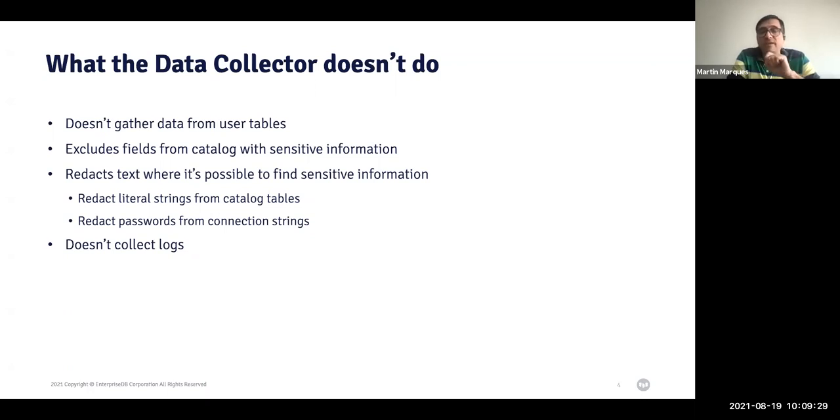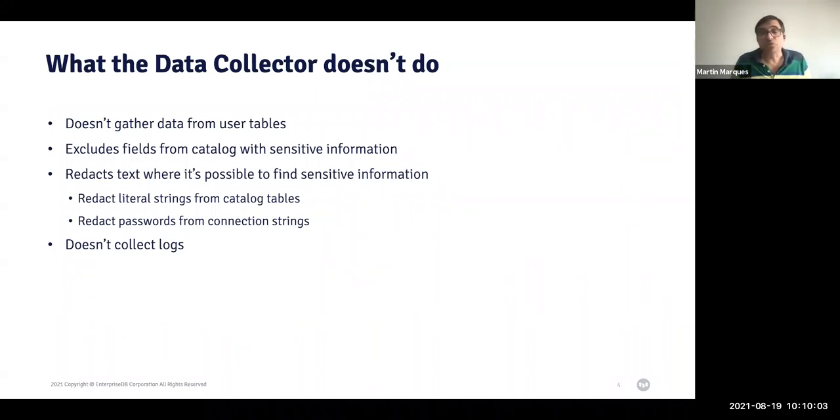We also redact any other information from, for example, pg_stat_activity. So if you're running a query and in your query you actually have a value that shouldn't be known by anybody else except for the application or DBAs that are accessing the database, but not for people outside, we redact those. So it's not shown. From the support perspective, we know there's a string there, but we don't know what the string looked like.